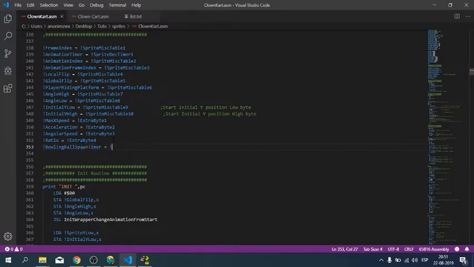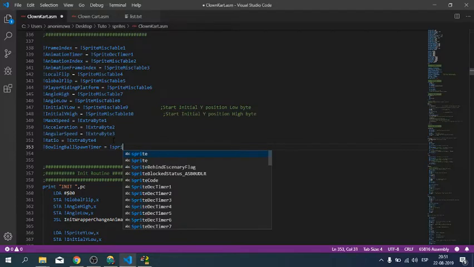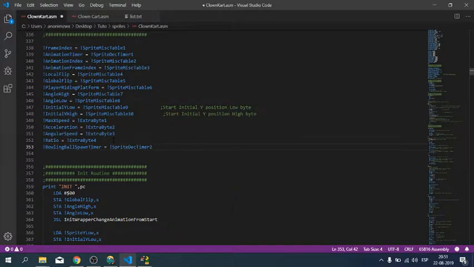Then when that timer is 0, the bowling ball will be spawned. And then we will decrement the timer, and we will use another timer for Mecha Koopas.